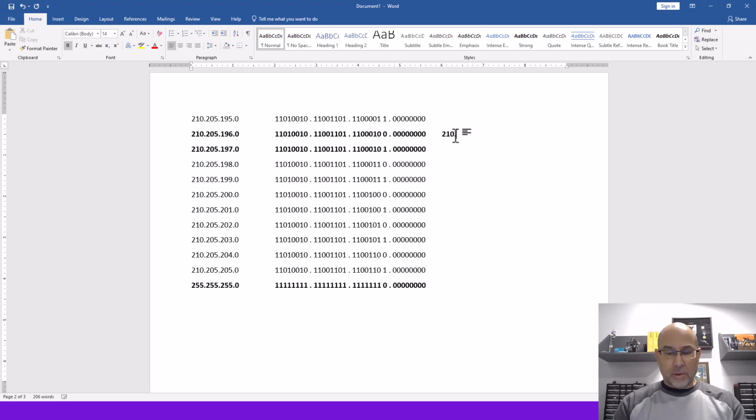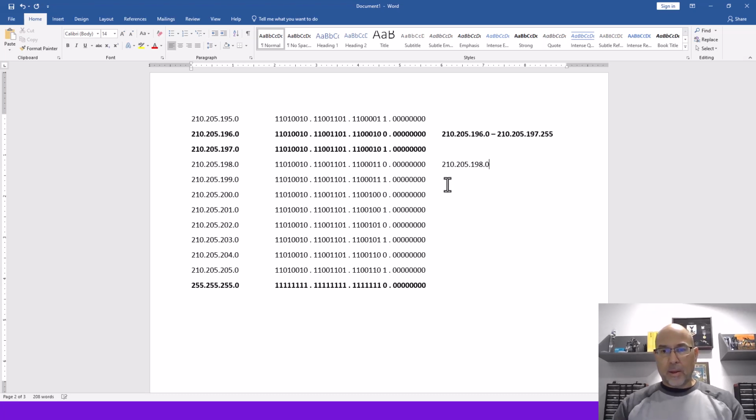210.205.196.0 to 210.205.197.255. Now if I take a look at the binary pattern here, oh look, these match, but they don't match the one above it. So I could aggregate these two together, and the binary pattern will be 210.205.198, whoops, dot 0. Oops, I forgot my dot 0 up there.